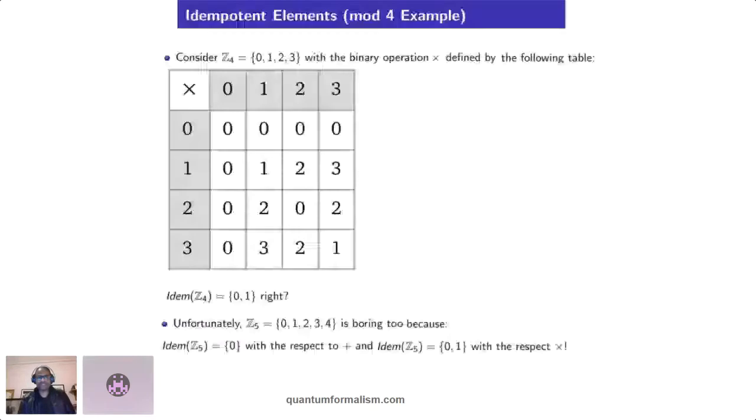Now, surprise, surprise. Okay, so this is addition, and this is multiplication. Let's look at the multiplication example. No luck either. And because I am very lazy, I'll save you the work, so take my word for it, and please correct me if you later verify that I got it wrong. I claim Z5 is also boring, because we have the same situation. So far, we haven't found any non-trivial semigroup with non-trivial idempotent elements.